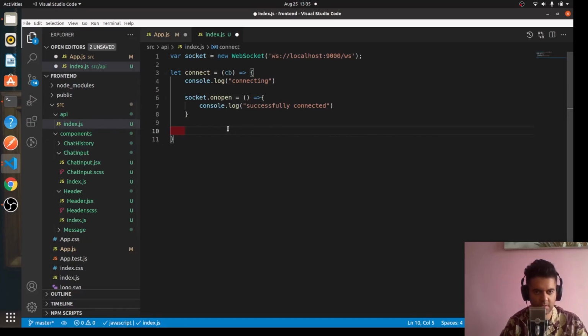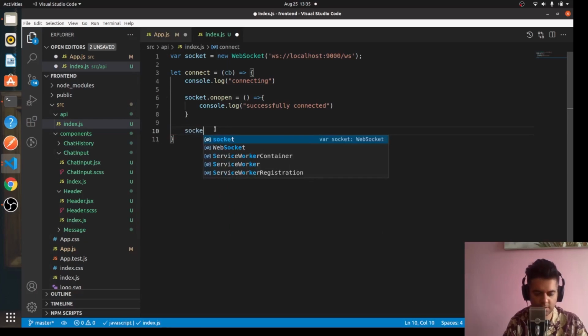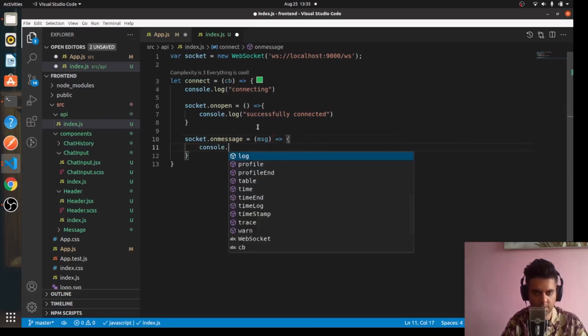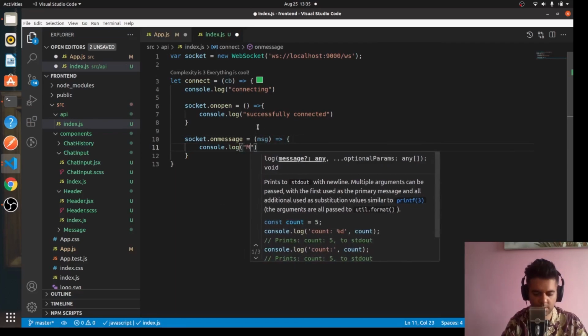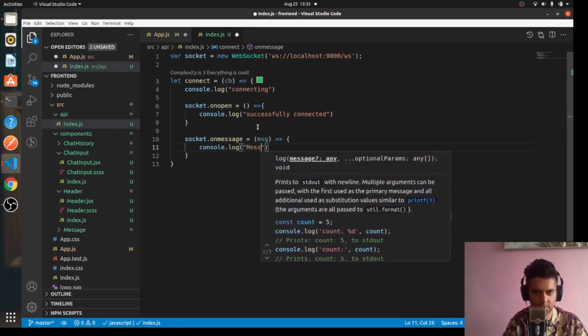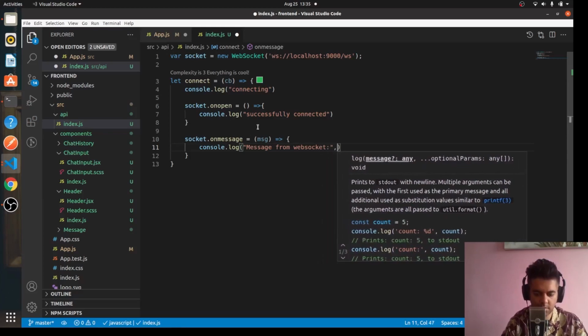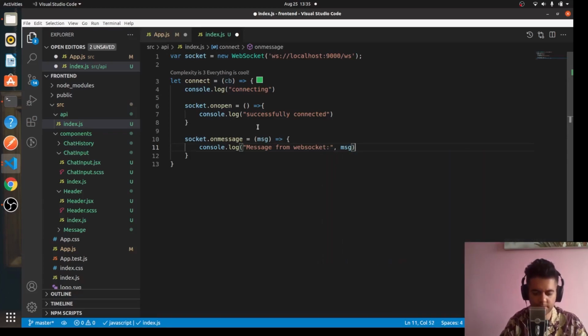If there's a message, if the socket receives a message, socket.onMessage. Now all these functions like on message, on open, you get access to them using socket, right, which you have defined here, which is basically a WebSocket. So if it receives a message, all you have to do is console.log message from WebSocket, and we'll display the message out here.